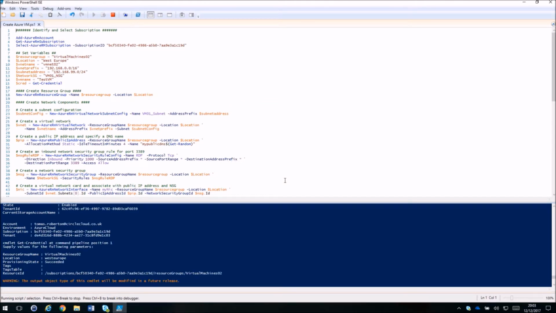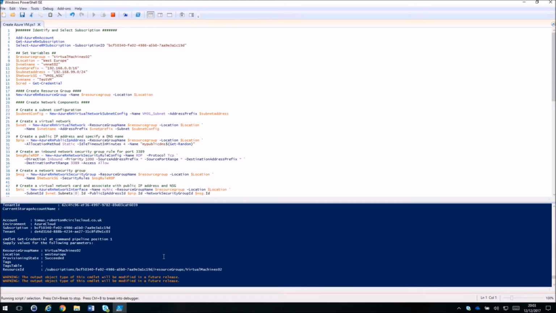And so it's just going to perform all the configuration now, and then it's going to create the virtual machine. I'd probably expect this to take anywhere between 5 and 10 minutes to run the configuration, set all the parameters, and then create the virtual machine. But the beauty of using PowerShell to do this is you can just set it off. The work you need to do probably takes a minute or two. Then you can let it run and create the virtual machine while you do other things.